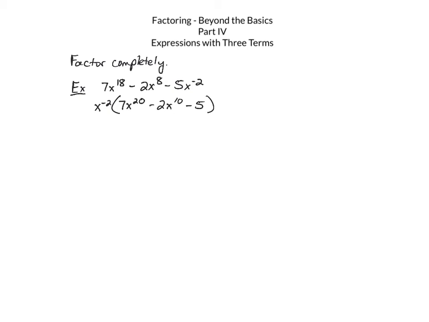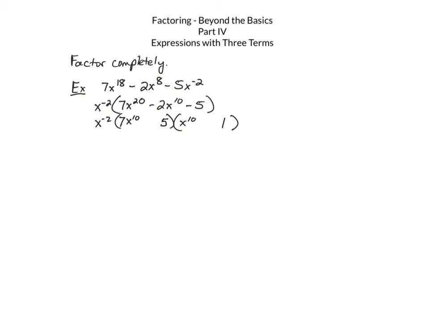So I'm just going to set up my parentheses and get ready to factor that trinomial. So I split up the x to the 20th into x to the 10th times x to the 10th. But notice the coefficient is not 1. So I need to make sure I have a 7x to the 10th times x to the 10th. And you can go to the side or to scratch paper and do your figuring for your trinomial. If you use trial and error or some other strategy, go figure it out there. I hope you can see that we're going to need a 5 here and a 1 here.